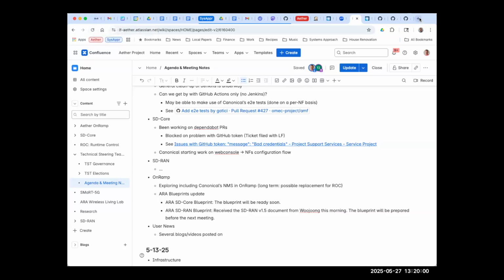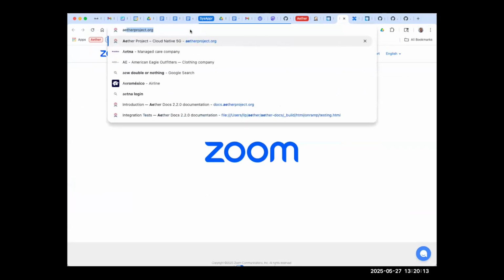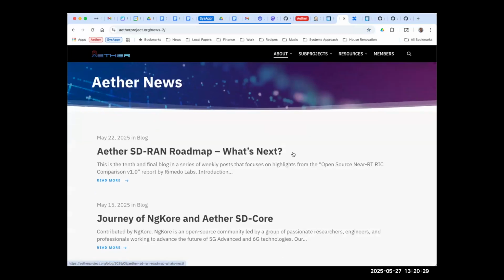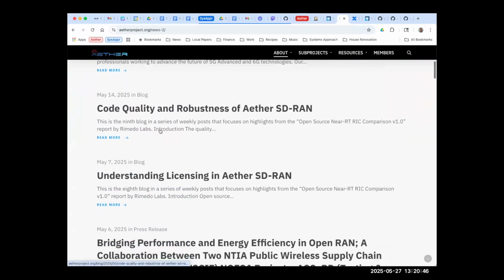Let me think a second here. Some are on the website if they were a blog, but the Zoom ones probably less so, because they might show up as an event. I'm thinking it would be good to bring them forward to the homepage, with a frame that highlights our Ether users. You can see the May 15th one there. Yeah, let's work on user stories, and then it can point to either the blog or a video.